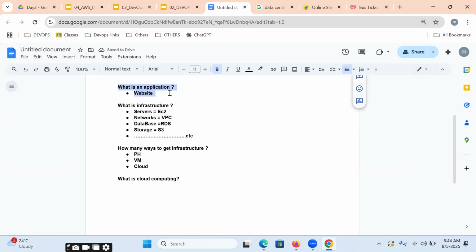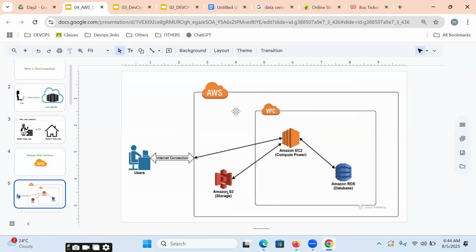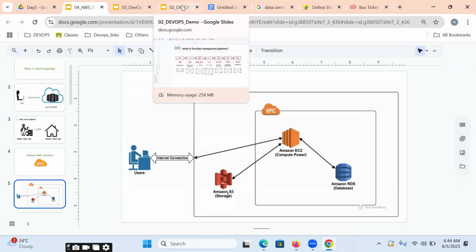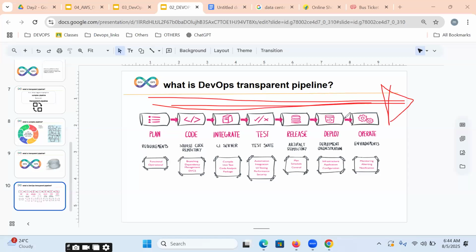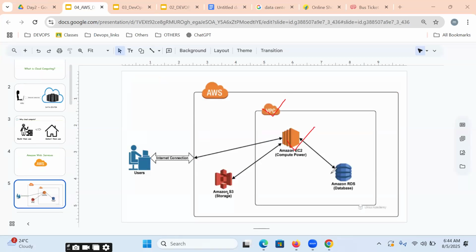So for deploying a Flipkart kind of application, what kind of infrastructure can we get from AWS? While deploying our Flipkart kind of application on AWS infrastructure, we are going to be implementing an automated DevOps pipeline. While implementing the DevOps pipeline, what kind of infrastructure is required? We can get it from AWS, either a network or a server or a database or a storage. Clear?